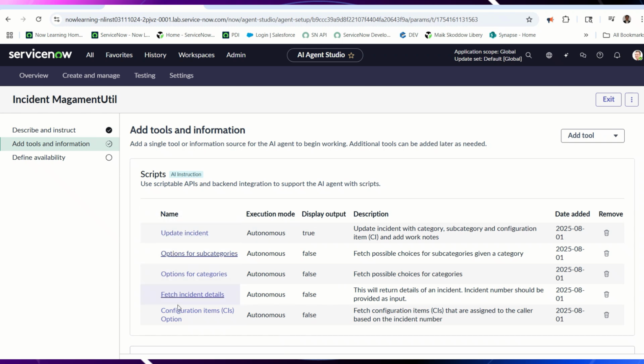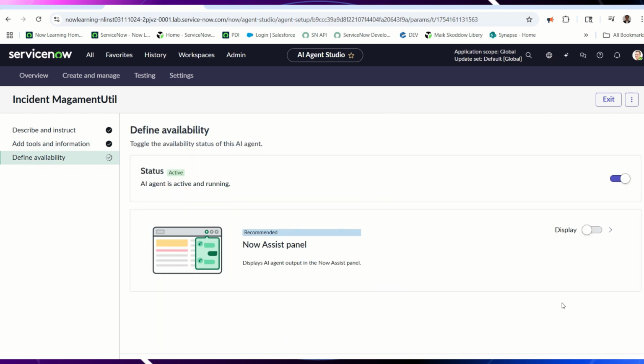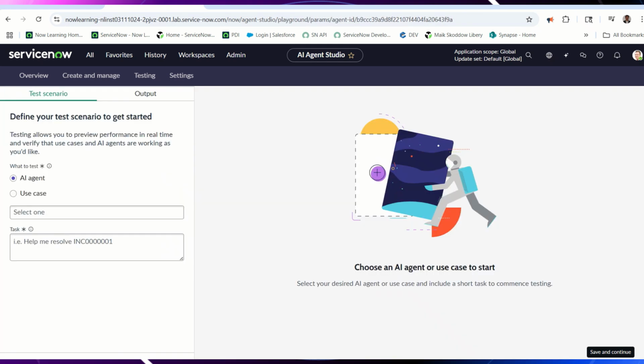After we define all the tools we added, we can save it, and you can see that you can display it from the Northeast panel, usually on the top, and communicate directly from there. But for this demo purpose, it's not needed. Basically, just make sure the status is active. I'm going to save and do the test.